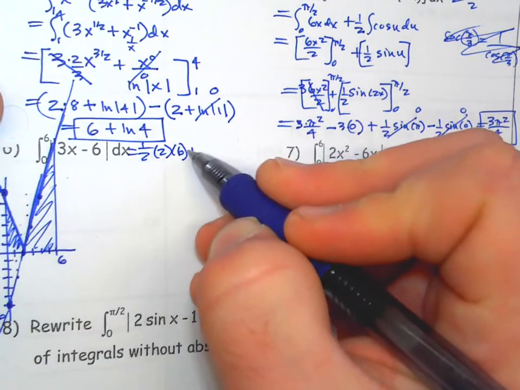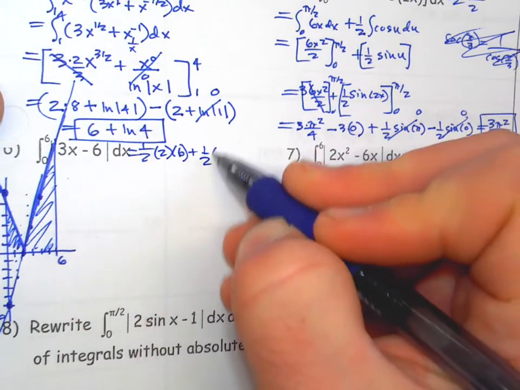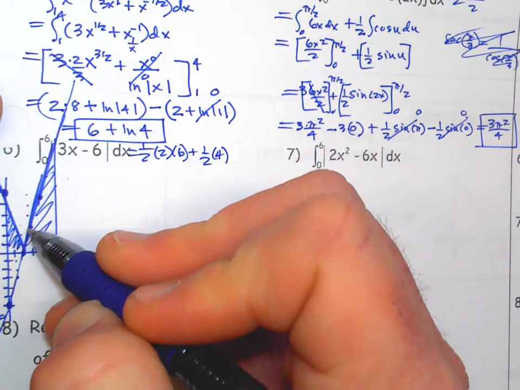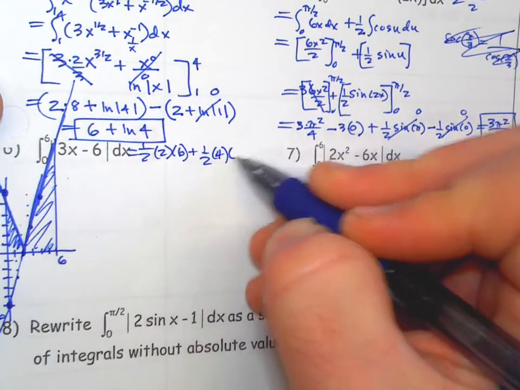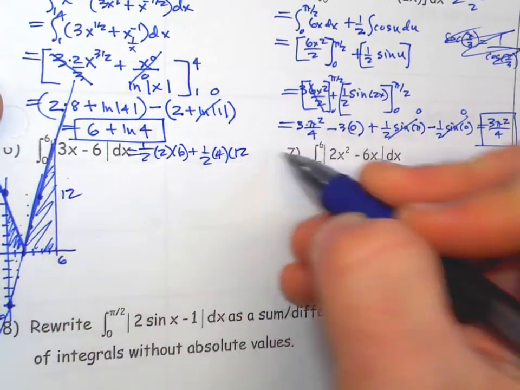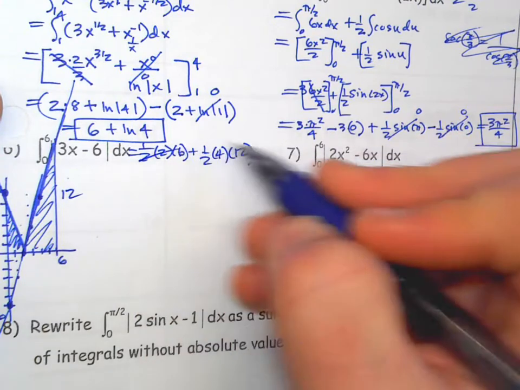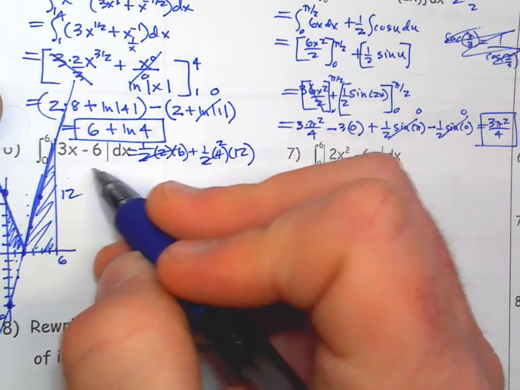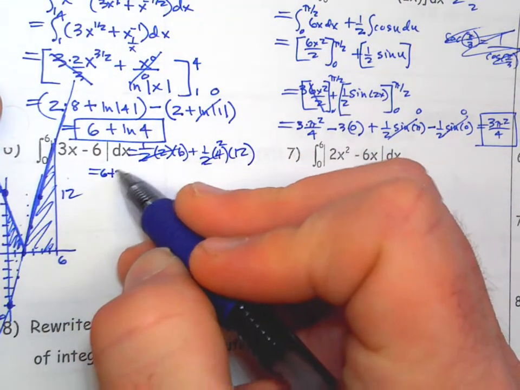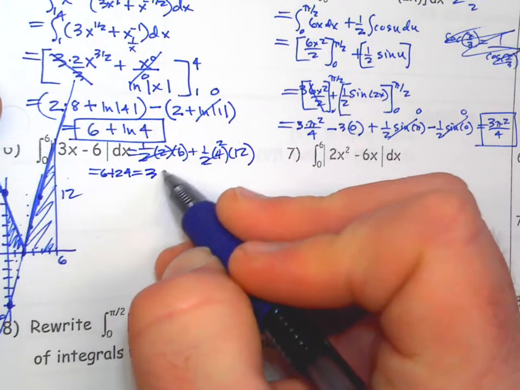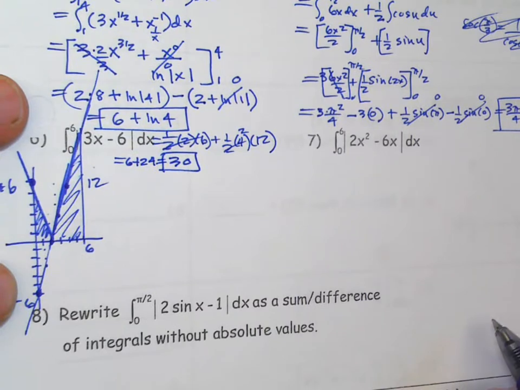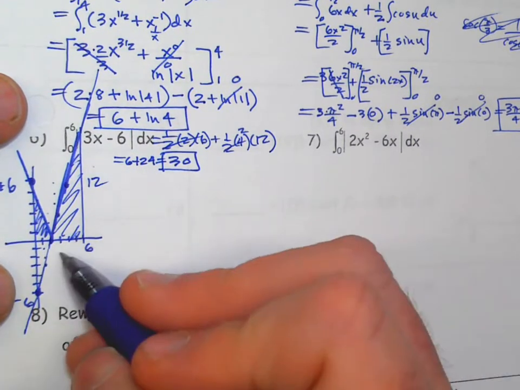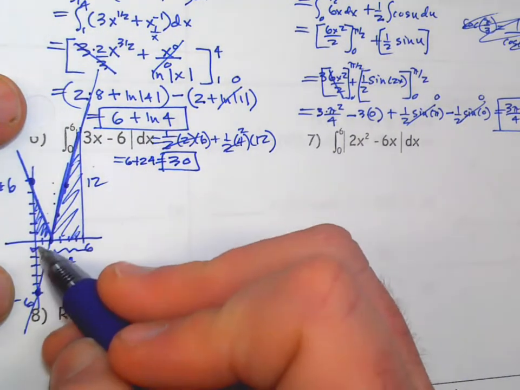And then the other one's 1/2. The base of this one's 4, and the height, if it goes up 3 for every one you go over, then it goes up 3, 6, 9, 12. The height of this is for sure 12. So that's going to give you 6 plus 24 is 30. So you could do it that way, which seems like a nice way to do it. But be careful.